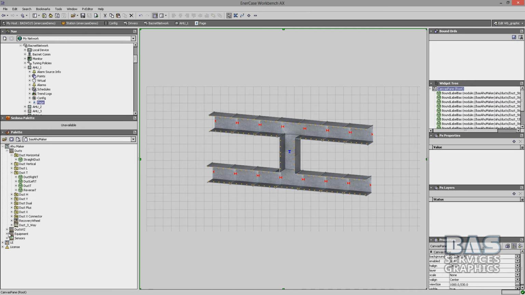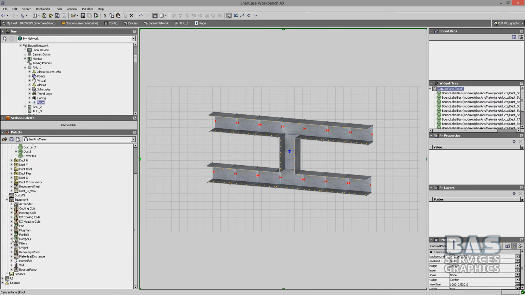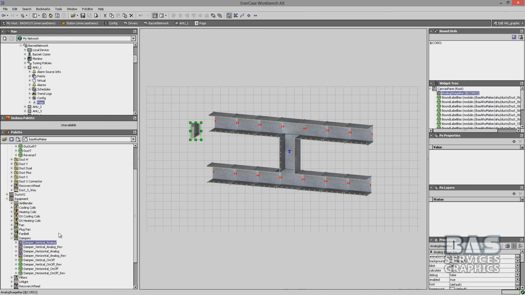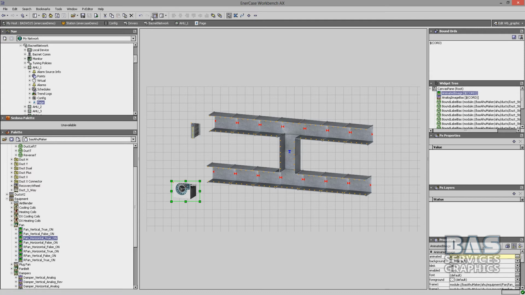So let's take the equipment, let's take the damper, and let's drop a fan here, horizontal throw on. We just drag and drop it right close enough and it will snap to its place.